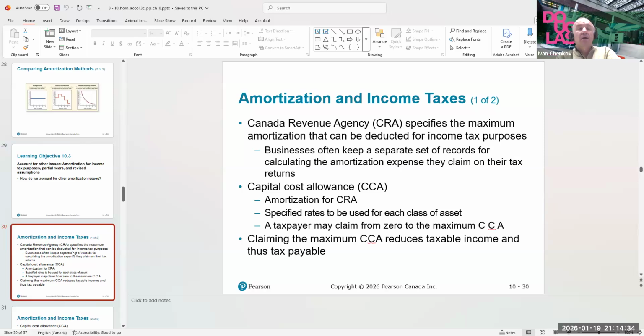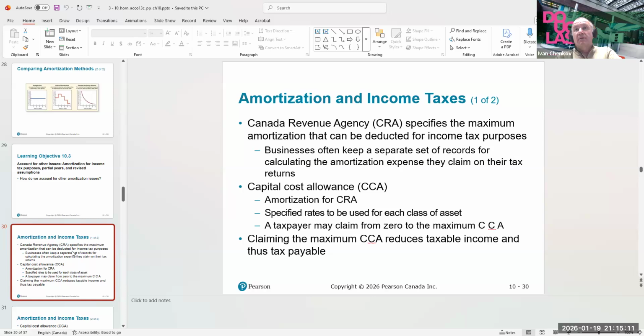Canada Revenue is saying, you know what? Your businesses and your accountants are very smart. You're using straight line methods, unit of production, double declining method. That's great. But that creates different expenses based on the method that you're using. We don't like that. For that reason, whatever you calculate and deduct from your company income as amortization, add it back. And we're going to tell you how much you can deduct.